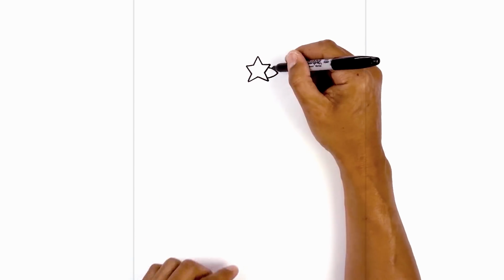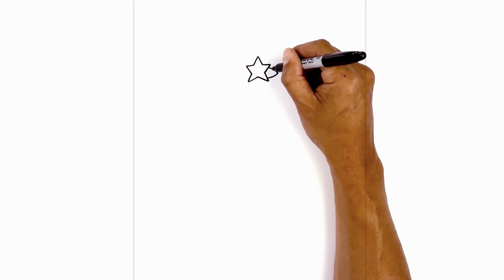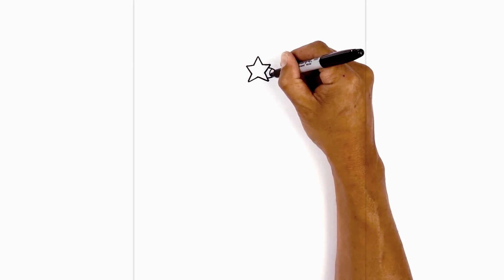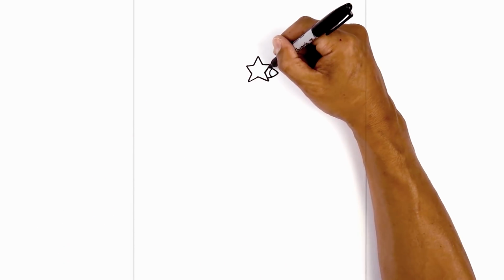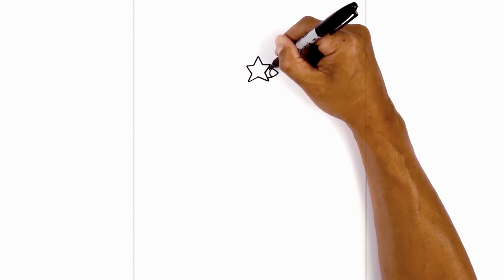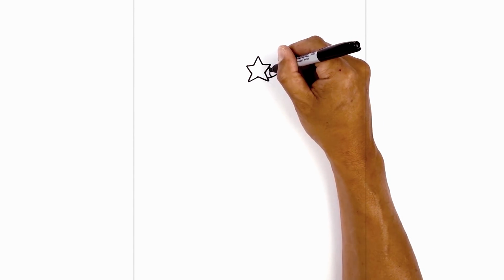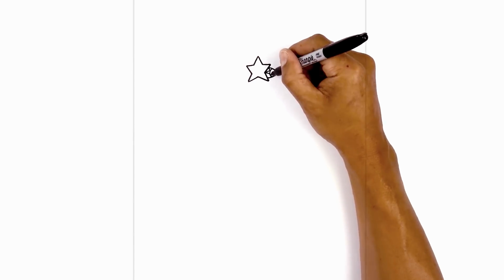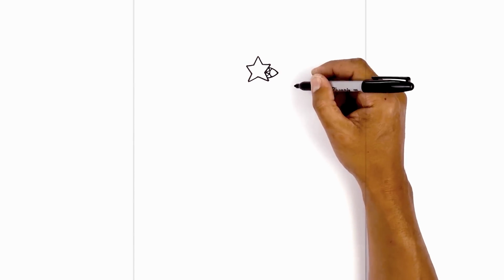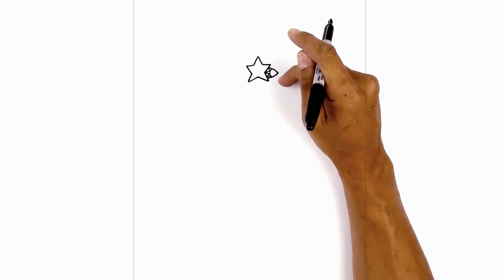Now we're going to draw a half circle on the inside. Starting from the top, we'll curve around, and then back out. Let's add a couple points along the left side here. Starting from the star, we're going to come down and in towards a half circle. And we're going to go back out, in. We're going to draw one more point, going out, and then in towards the bottom of the eye.